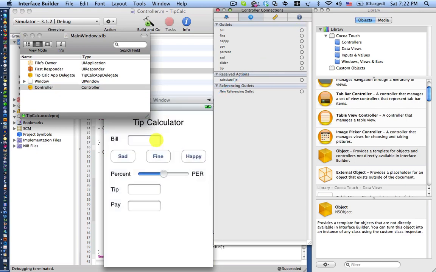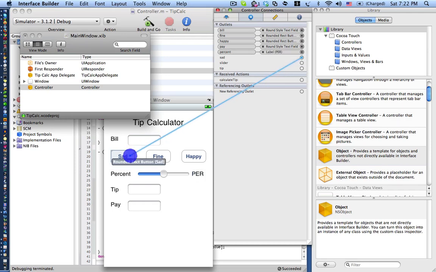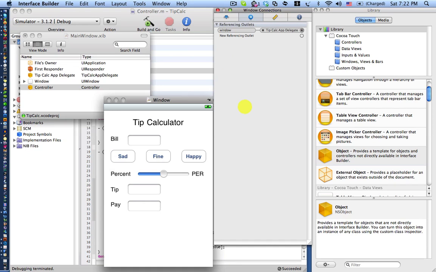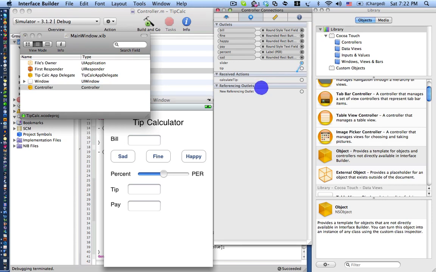Here we're setting now the IBOutlets to the individual views on our Windows dialog, and it turns out I misconnected the fine outlet to the wrong location. It's supposed to be to the fine view, and we're connecting pay now, and then we connect percent. The percent is being used to update the slider value in real time as the user moves the slider. So we're almost done here, and we do need to connect the slider itself to its own IBOutlet and then the tip.